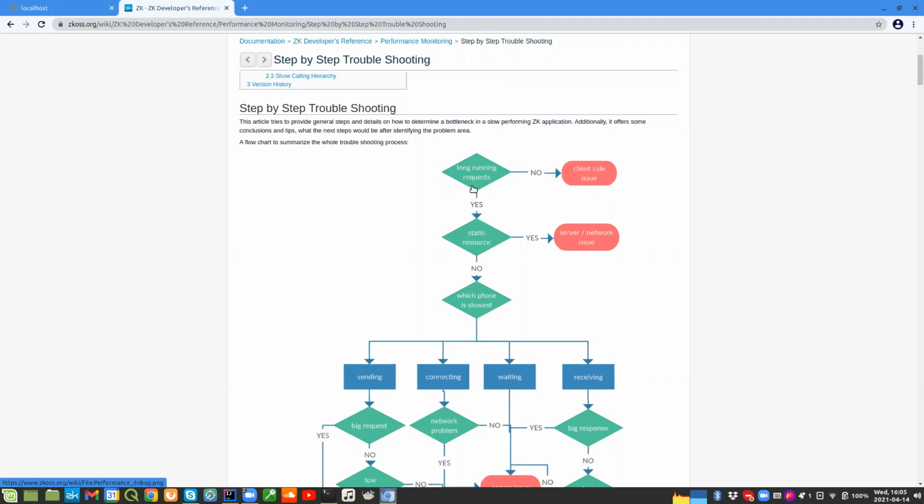And if it's a long-running request, it could be a static resource, some kind of large file that's being downloaded, or something the server is waiting for. Then we can check the network and find out what it is. Maybe it's just really large. Maybe it's downloading very slowly. Maybe it's waiting a long time to connect. Maybe it's failing to connect. This is something we can also see in the developer tools of browsers.